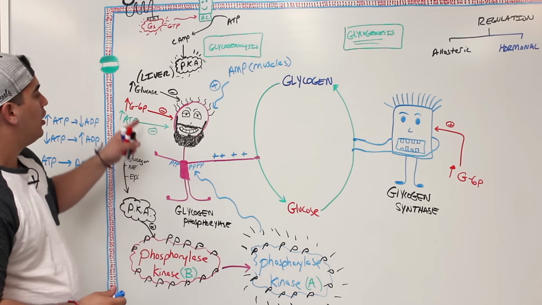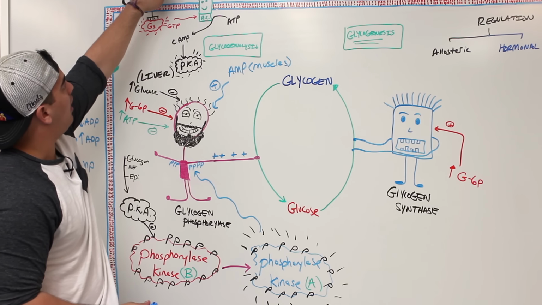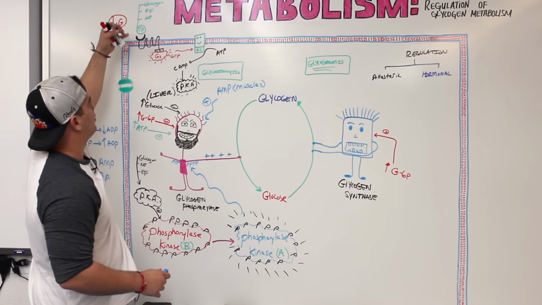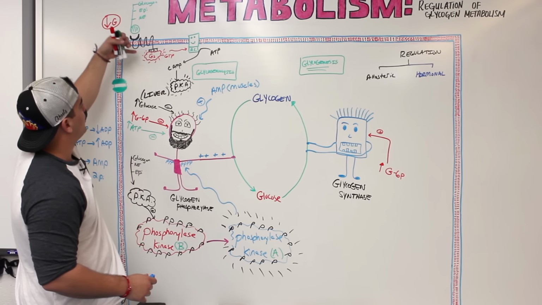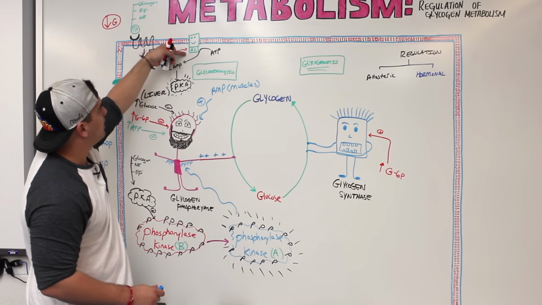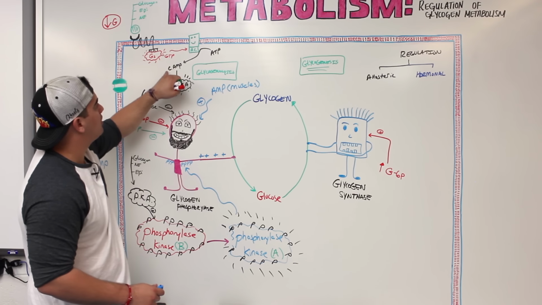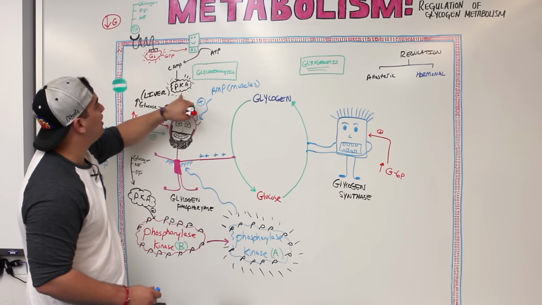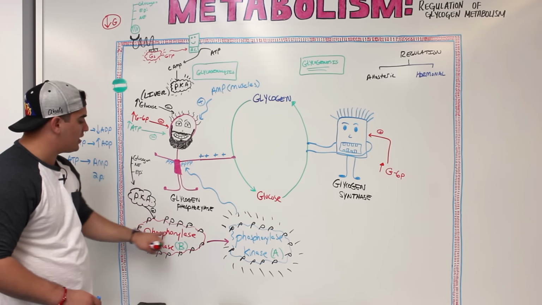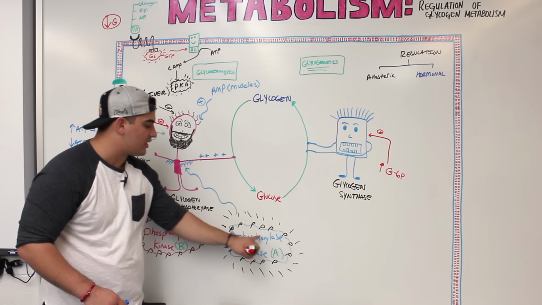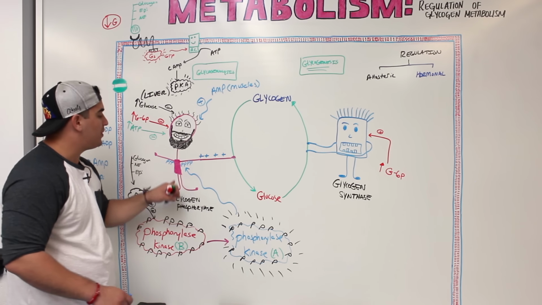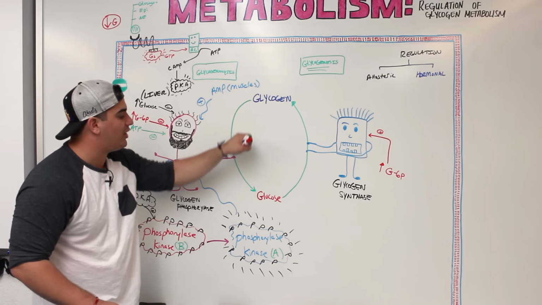But again, what is happening? Specifically, glucagon, epinephrine, norepinephrine are being released when our blood glucose levels are really low or when we're in a stressful situation. Binding onto G protein coupled receptors, activating the G stimulatory, binding with GTP to become active, activating adenylate cyclase, adenylate cyclase converting ATP into cyclic AMP, cyclic AMP activating protein kinase A, and then protein kinase A is doing what? It's phosphorylating phosphorylase kinase B, turning him into phosphorylase kinase A. And then phosphorylase kinase A phosphorylates glycogen phosphorylase, which stimulates this enzyme, who then converts glycogen into glucose.